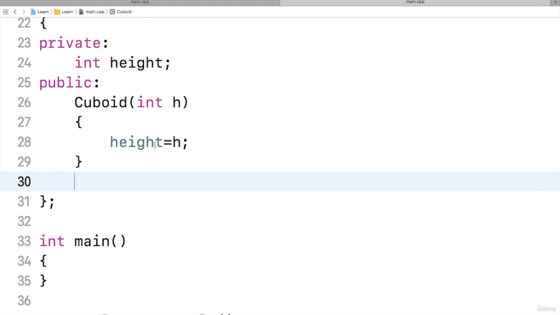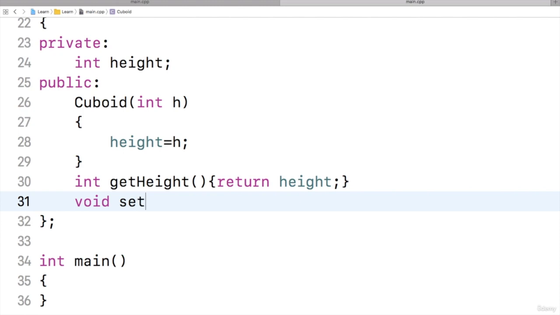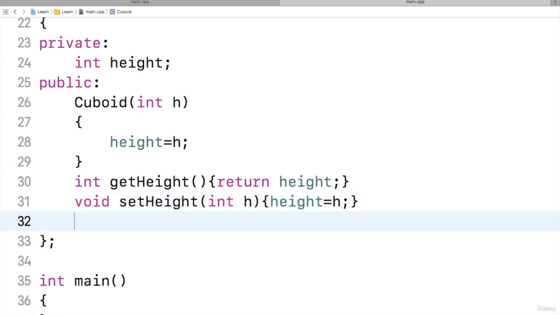So I will write down get height, and here itself return height. Then set height method, which takes a height as parameter and sets height as h. I will not write validation code here. I am implementing the functions within the class itself instead of using scope resolution.